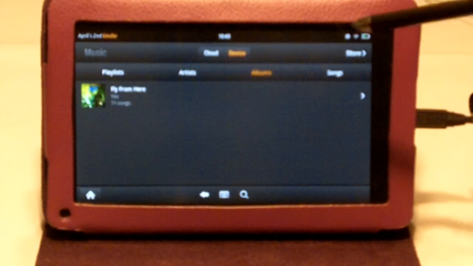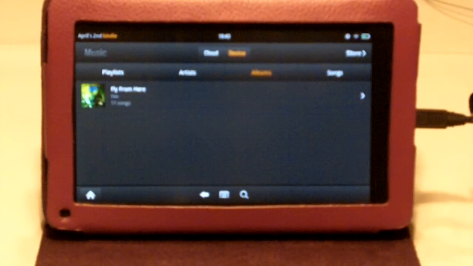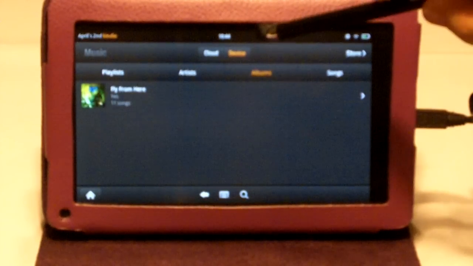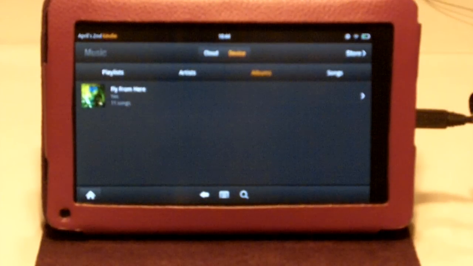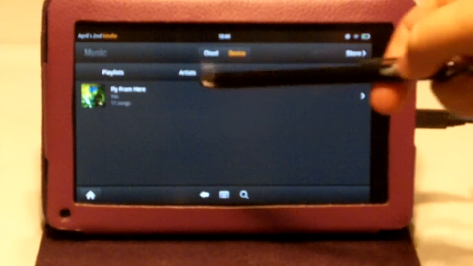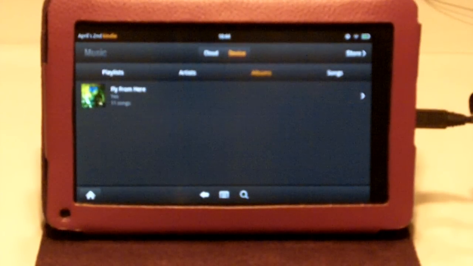So if you know that there's some content, whether it's music, books, videos, apps, whatever, that you're going to want to use when you're not sure whether you'll have Wi-Fi connectivity, you're going to want to download that to the device so that content will show up on your device. Then when your device starts to get too full and you need to free up space, you can always just remove things from the device. It doesn't remove the content from the cloud. That original purchased or downloaded copy is always going to be there. You can always re-download it in the future whenever you like.